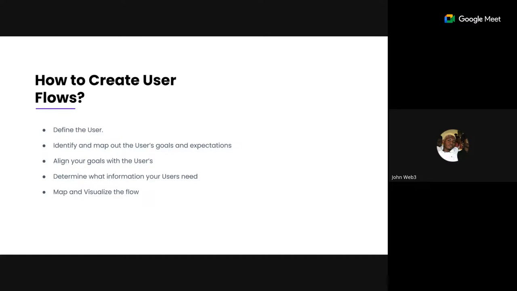So how do you create your user flow? First of all, like I said, I assume you've done your own assignment. You understand your users and know who is using this product. Who are my target users? What are their goals? What would they like to achieve? What's the problem? Because you know your goal, you need to know their problem. From their problem, you can tell what their goals are. So I would like to order a dress, because I don't have a dress. Or I would like to fix my phone, for example. Now with all these things, you look at what the possible steps are that these users might take to, let's say, get a repairer within the app, and you begin to map out and visualize the flow as you do that.